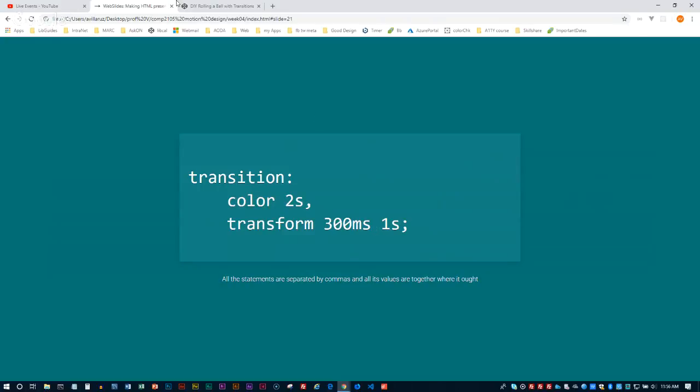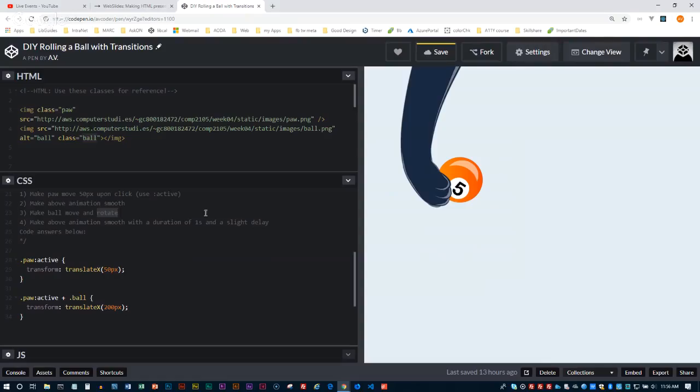So let's try that with the ball. I want it to rotate. So where's the ball here? Here it is. I want this ball to rotate. Oh, wait, I can't put it. Okay, question, can I do this? No. Answer, it has to have one transform, otherwise I'm just rewriting CSS rules, overwriting, cascading rules.